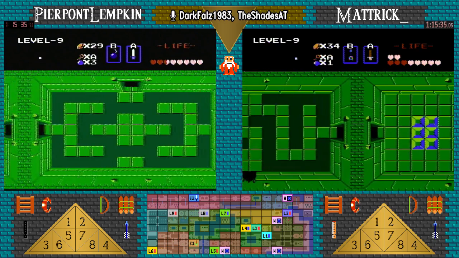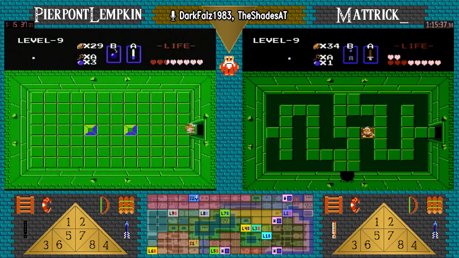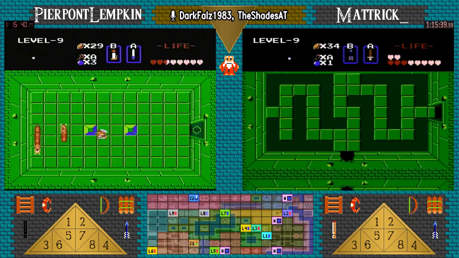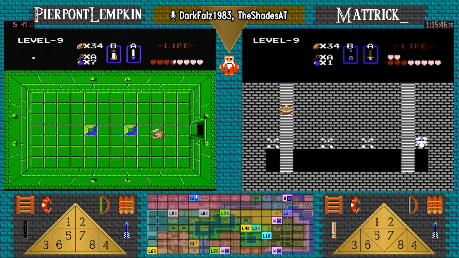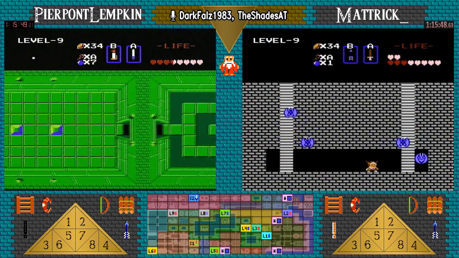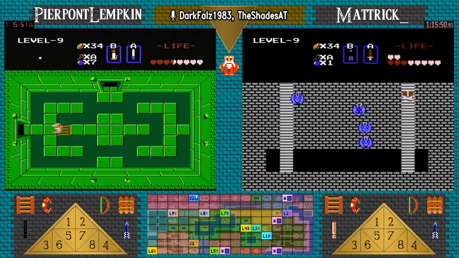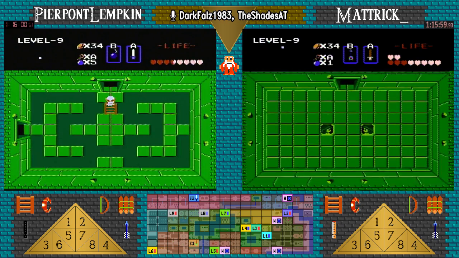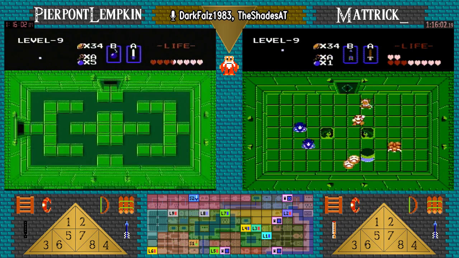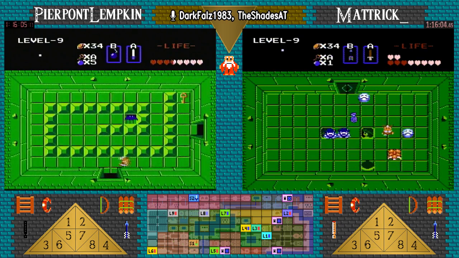He's going to run into the same problem that Matrick did earlier. He knows he can't go that way. He's trying to be very careful with his bombs, which is a good call. Oh, that's a good time for that. He needs that right now. Where is the princess? That is the big question right now. He's looking for another route.